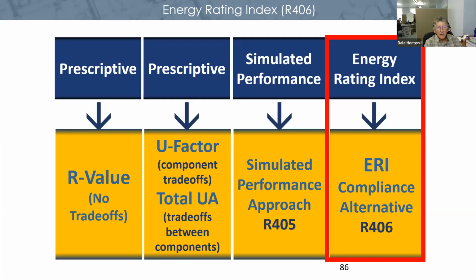Now, where did this come from? It came from the advocacy of a number of production builders on the national scene who went into the codes making process and said, we want a more flexible approach of how we meet the energy code. And therefore they added, lobbied for and got the ERI added. And the one thing that they really wanted was the ability to trade off HVAC efficiency with building envelope thermal efficiency. And you can do that in an ERI approach. You cannot do that in the simulated performance approach.